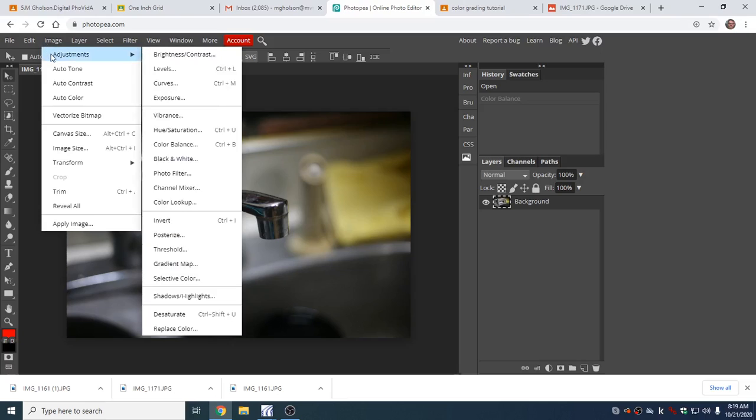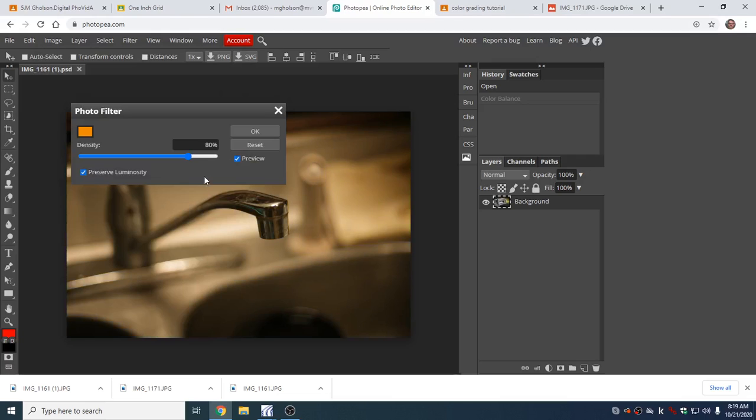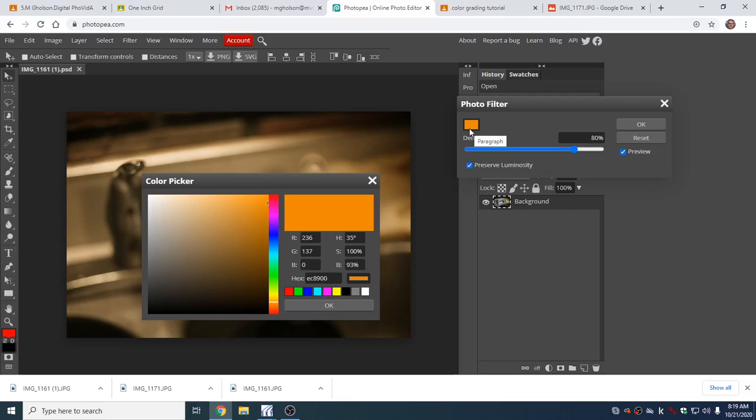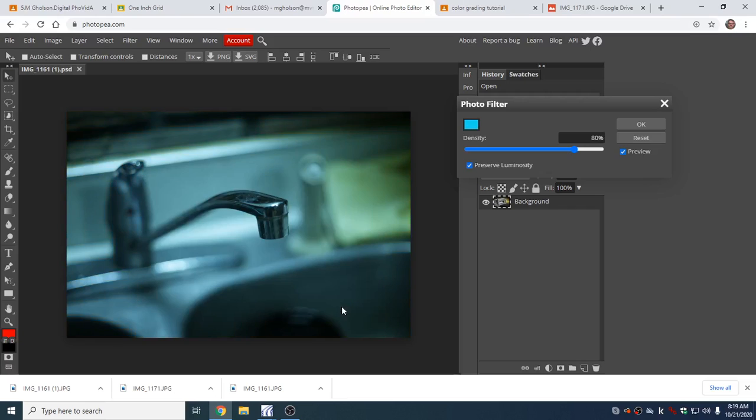So one other adjustment I wanted to show you, I'm going to undo that again. One last one, there is an adjustment, and you'll see photo filter. Photo filter gives you different color filters, and so you pick the color here that you want. I wanted to do something that's probably about like this kind of bluish, blue green, almost like a teal color. And this is the intensity of the color, darkness of the color. I want it pretty intense. We'll try that. Okay, there's just pretty much the same effect I was going for, and that way I just did it with one click. You can adjust the intensity of that filter, so how much it actually changes.